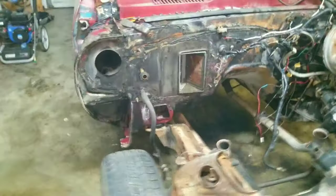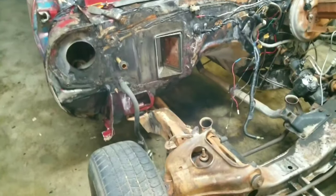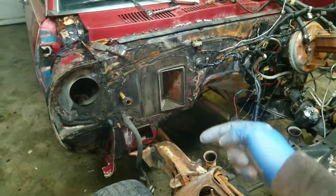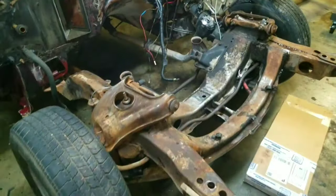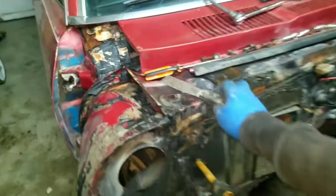The big AC condenser is now off — it really wasn't that hard. It only had a couple of bolts holding it onto the firewall and I think four bolts holding the two halves together around it, and then it just kind of pops off. It's got some sealer that goes all the way around it, so I went ahead and took a scraper and kind of scraped it off.